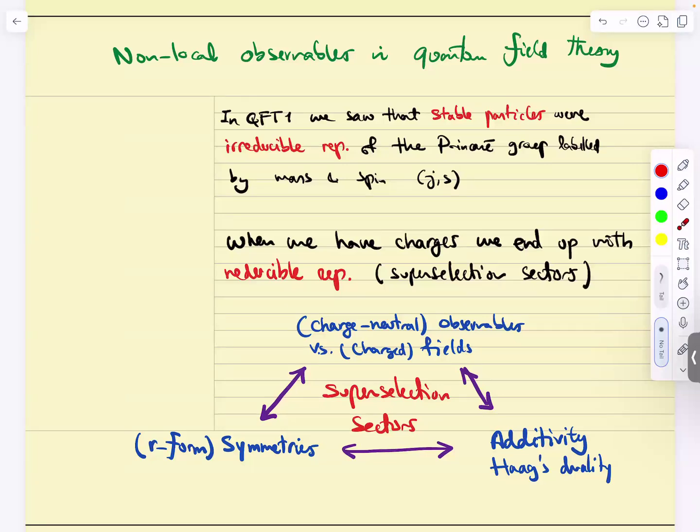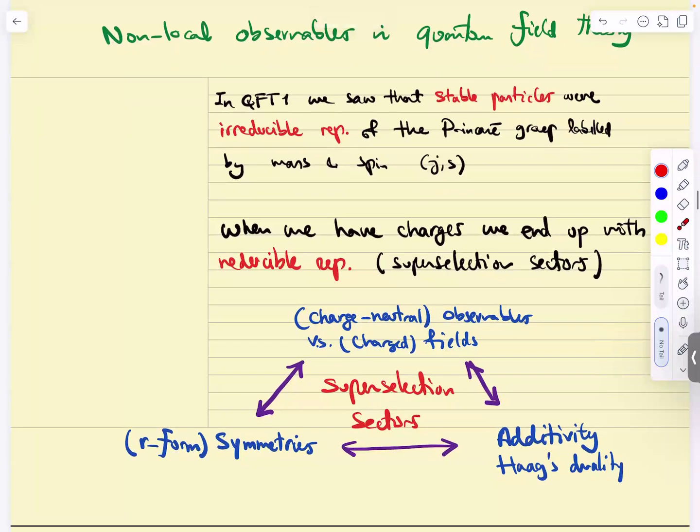We'll discuss that. Now, I won't have time to do justice to this, but the modern picture that I want to advocate is the following. Every time you have charges or symmetry transformations, you have the algebra of charge neutral observables, which is a sub-algebra of all operators, including charged fields, right? So this is one terminology that I'll try to clarify, but that should be a little bit familiar.